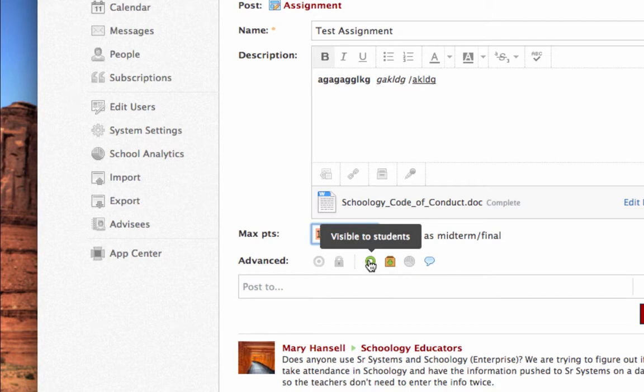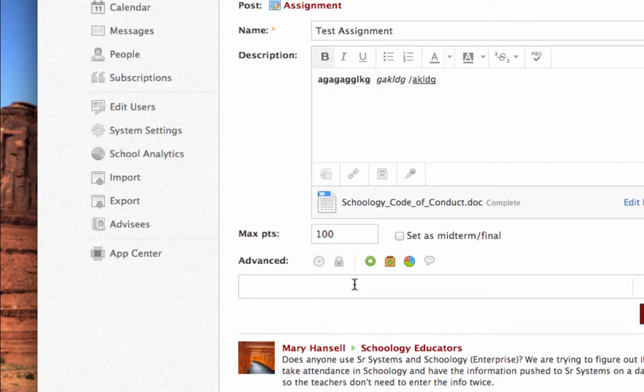Over here, it's going to be visible to students, and I do want them to turn in a digital file, so I have submissions enabled, all set to go. Grading statistics, yeah, I'd like to keep that on because I like kids to be able to see how they were in relation to the rest of the class, all anonymously. Also, comments enabled, sure. I want kids to be able to say, hey, this wasn't clear, Mr. M. Can you straighten this out for me? So I usually leave that on. If you don't want that, you can turn it off.